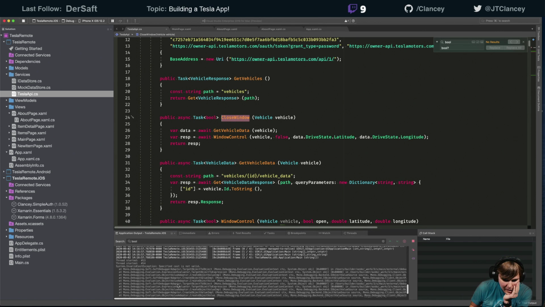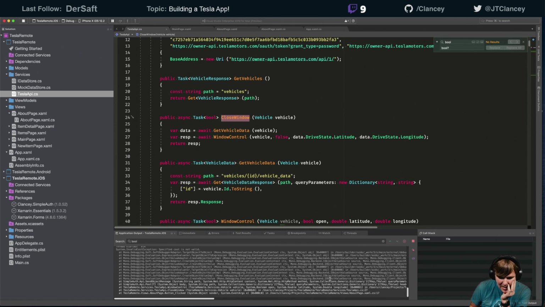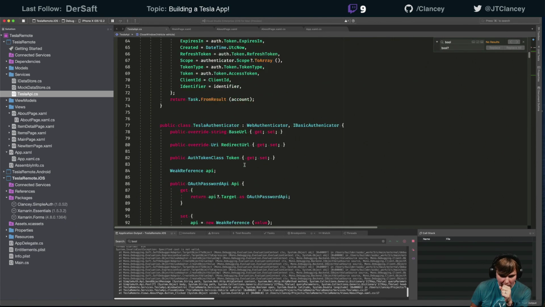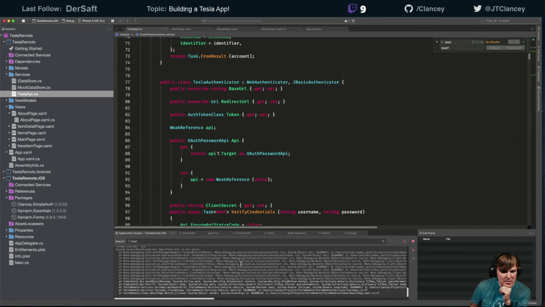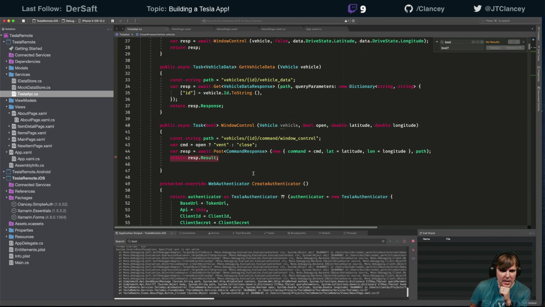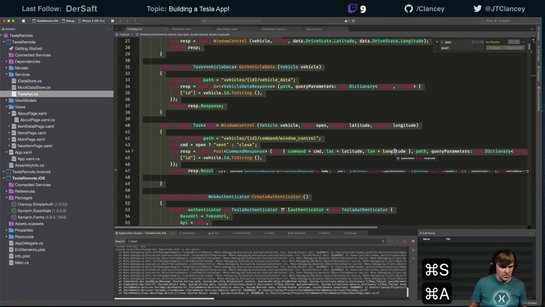Okay. Oh, okay, it's the dictionary. I shouldn't have done that as the dictionary. Let's fix it. Where was that? That was under... No, that was dictionary wasn't there. Let's check our API. Wait, this post, window control. All right, that should be right. No, I'm not passing in the vehicle ID. That's why. All right, now that's right.